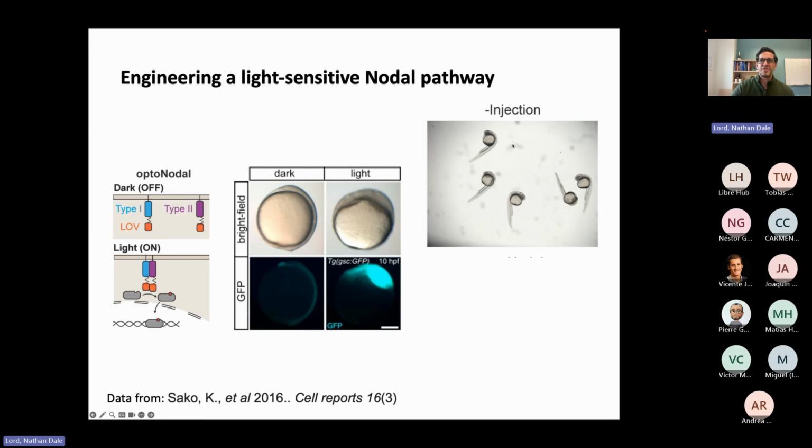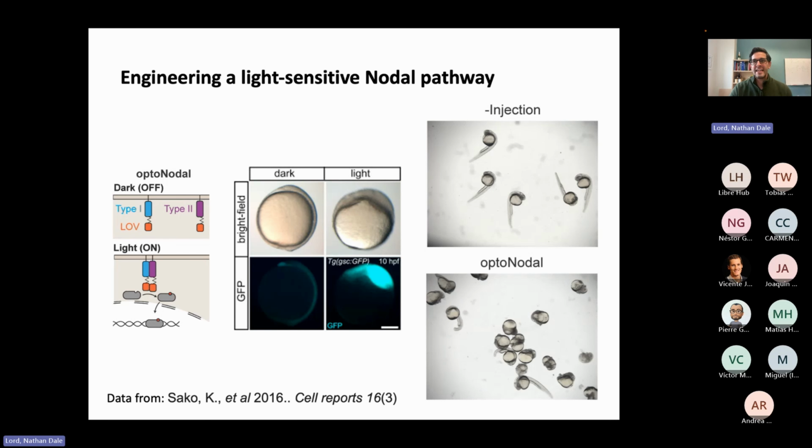And just to illustrate that, if we inject nothing into fish embryos, this is what they're supposed to look like at 24 hours. But if we inject enough receptors so that we can get induction of all the different nodal target genes in the light, in the dark, this is what the embryos look like at 24 hours. And for people who don't look at fish embryos, this is pretty characteristic of what happens when you have an embryo with hyperactive nodal signaling. Because ultimately what we're interested in is trying to replace nodal signaling and look at phenotypes at 24 hours, this means that we just couldn't use these reagents to go forward.